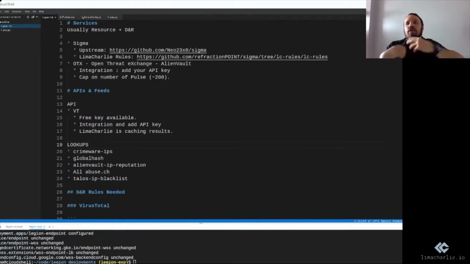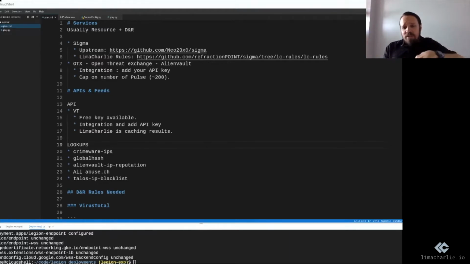When you want to query something from LimaCharlie, let's say hashes or domain names or IPs, you take the IP that you see in an event and you say, is that IP in this list of bad IPs? There's metadata associated with that entry. So if it is in that list, then you're going to have details about what that means, where that IP is coming from. And the match that will be produced, the detection, the alert, will contain that metadata.